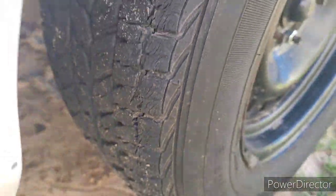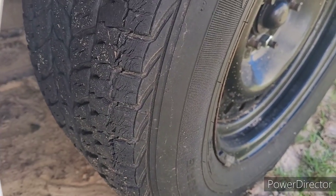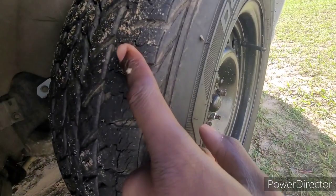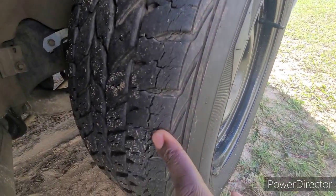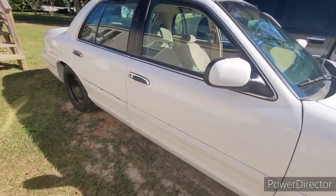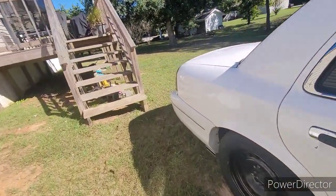Let's get it. Okay, guys, for starters, let me show y'all the tires. Y'all see how dry rotted that is? Perfect. It's crazy, bro. Y'all see that split in the tire? And all four of them are like that. All four of them are just straight dry rotted, and that comes from the car just sitting for them years when I had lost the key.